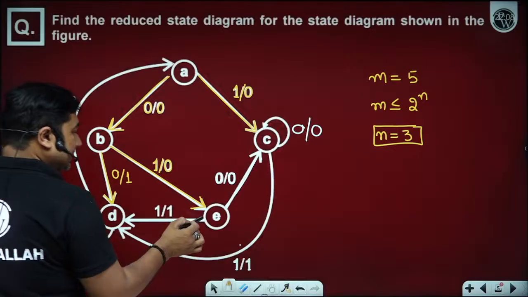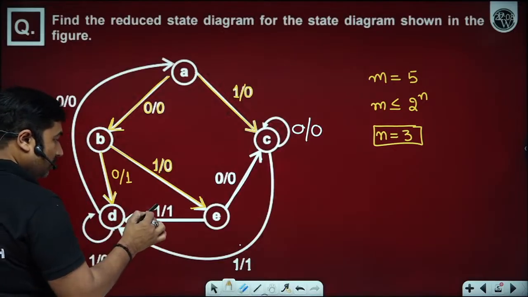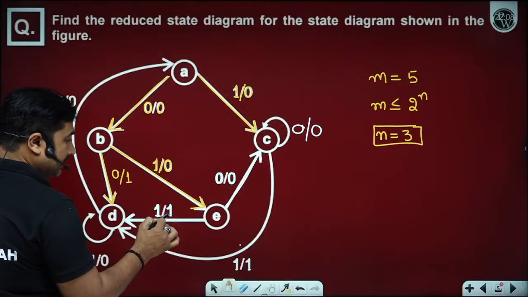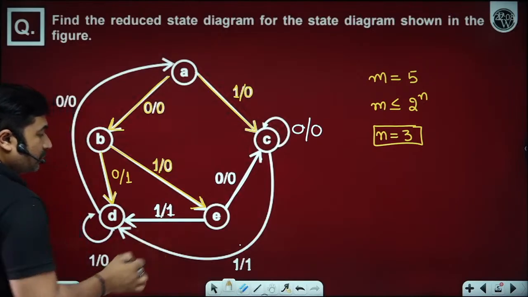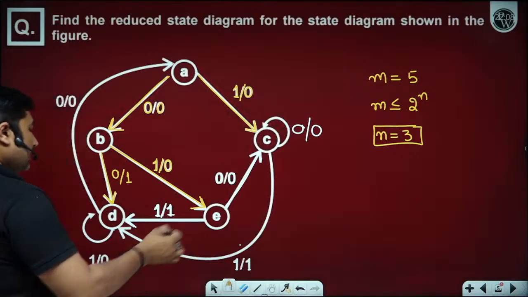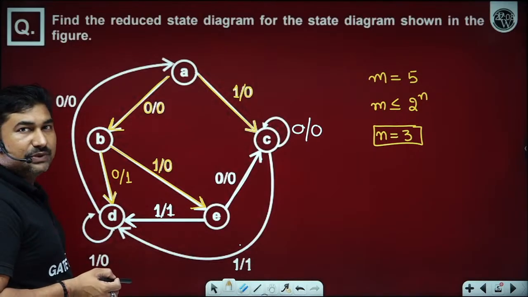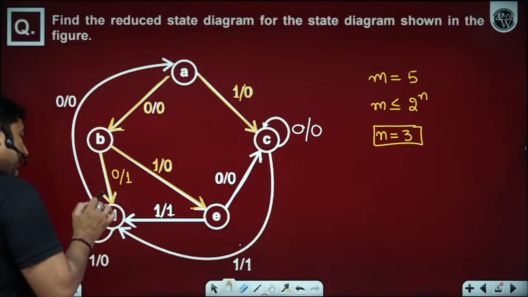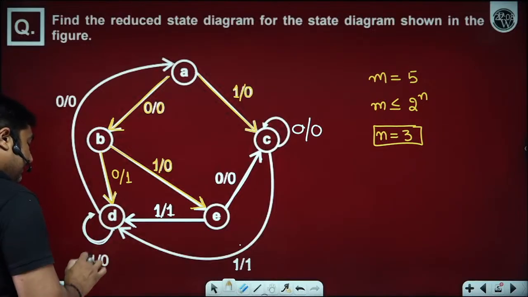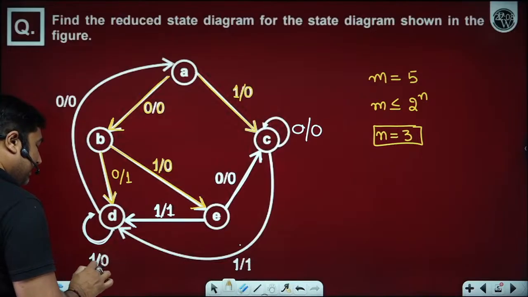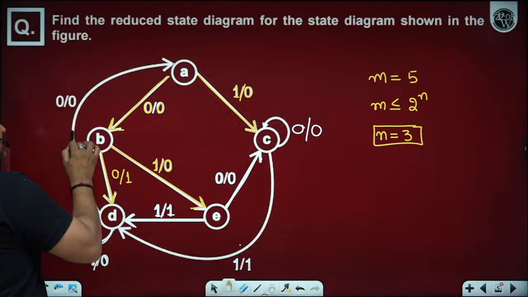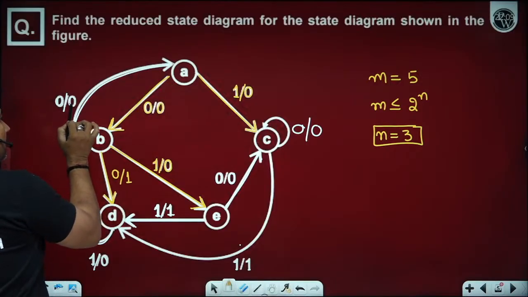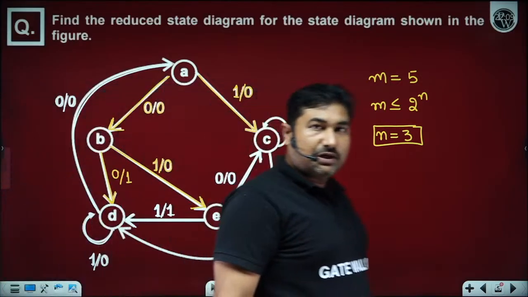If you are on state E with input x is equal to 1, next state D, output 1. The first term of this oblique sign is the input and the second term is the output. The arrow indicates going to the next state. Is it okay? The Mealy model we have already observed in the last class. Now with the present state D, input x is equal to 1, state will remain at D, output 0. Present state D with input x is equal to 0, next state A, output 0. Is it okay?